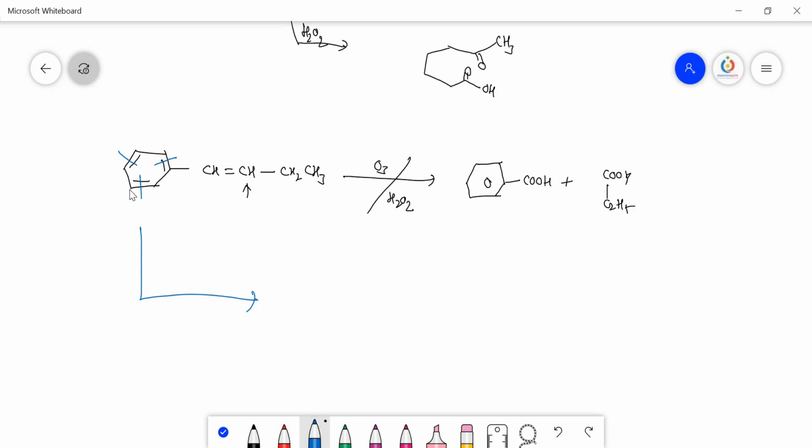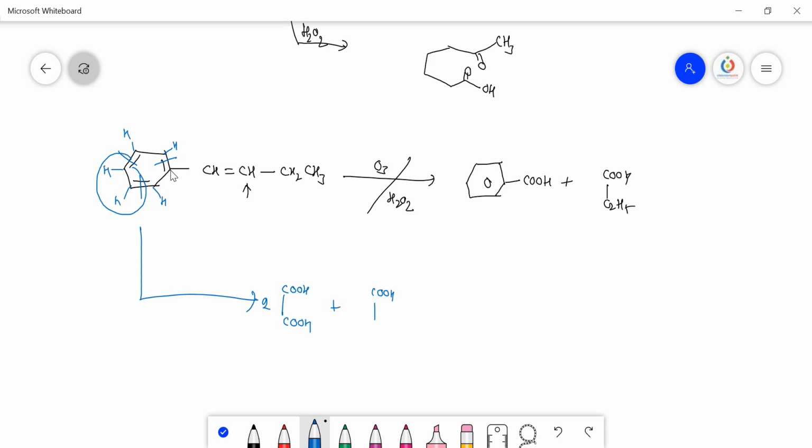So this becomes COOH, COOH, COOH, COOH. Here COOH, this is CO. So this particular area, because benzene means hydrogen is there, hydrogen, hydrogen, hydrogen. So hydrogen with a double bond, this becomes COOH. Hydrogen with a double bond, this becomes COOH. These two are connected by a single bond. Another one, COOH, COOH connected by a single bond. So those two molecules we are getting. And here we get the COOH.